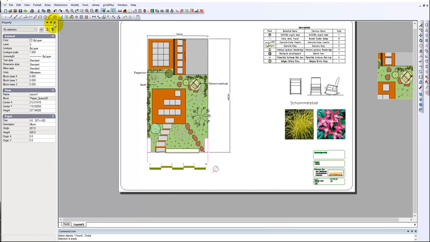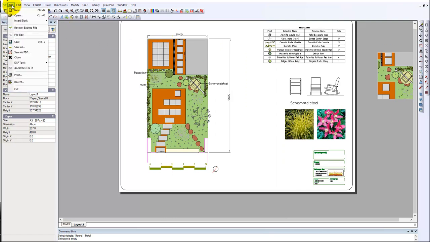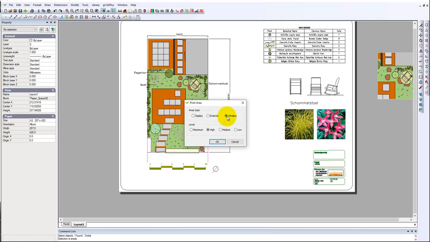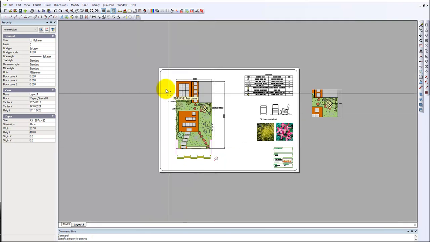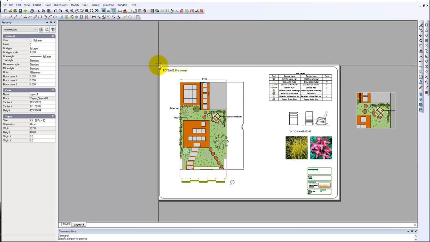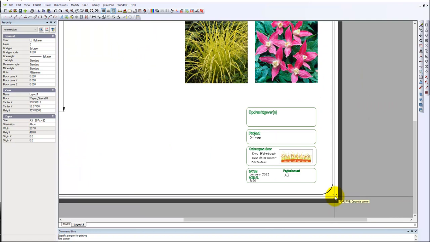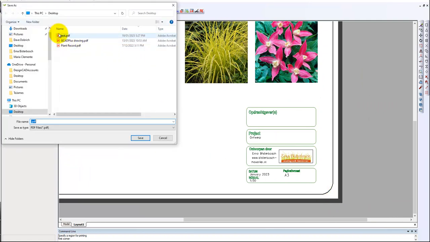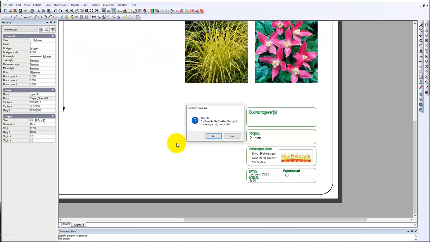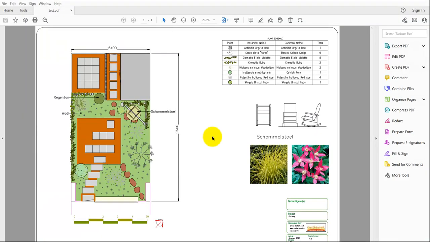We can then do a quick check print, file and save as a PDF. I'll set it window, I'll say high resolution, okay that, and come in here and set one corner of the print box and come down here and would call it test, override what is there, and there is our plan nicely presented.